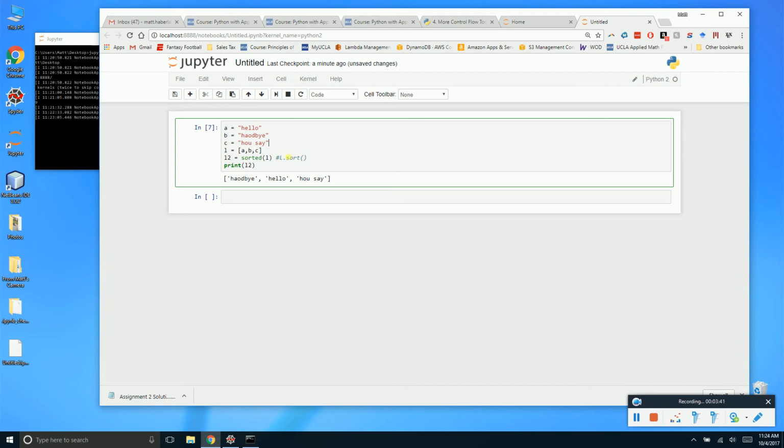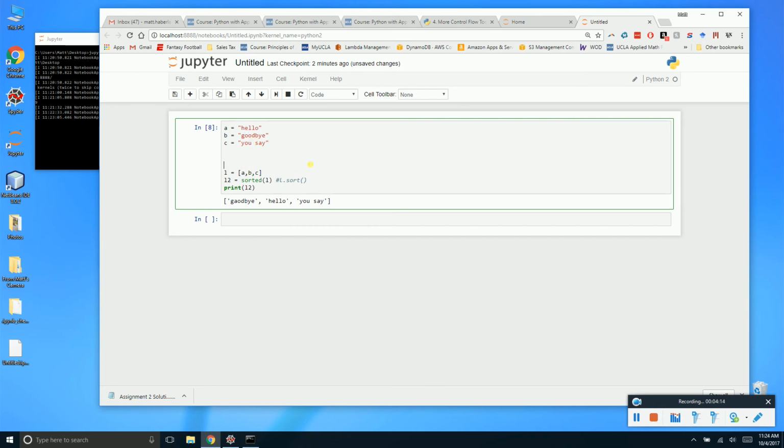So instead of sorting A and then B and C, it calls whatever function we provide, F, on A and then calls F on B and then calls F on C and sorts according to what that would do. So let's write a function F and see how that works. Let's make it be hello, goodbye, and you say again. So let's get back to normal. And let's create this function F.